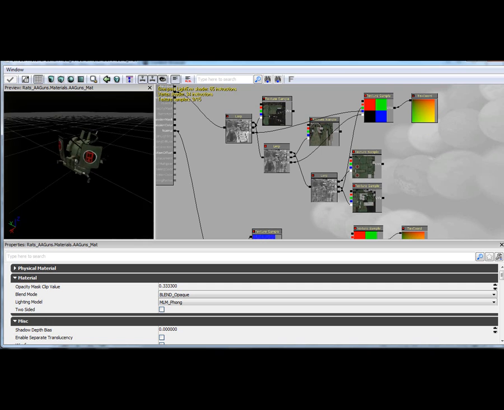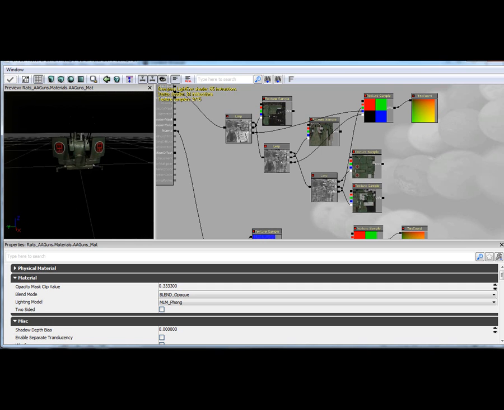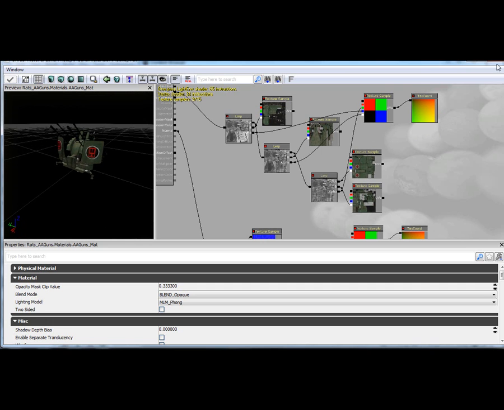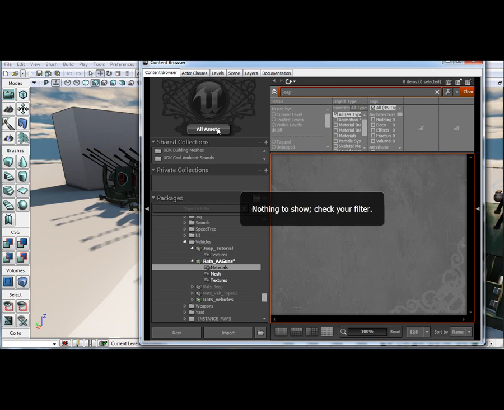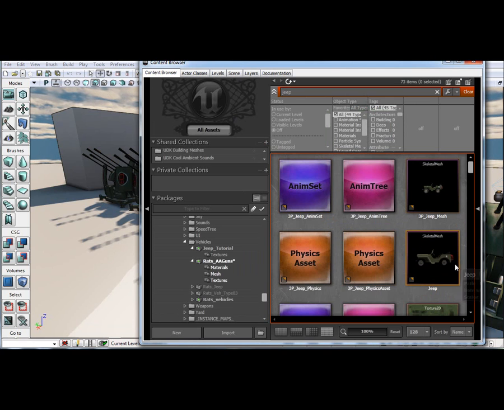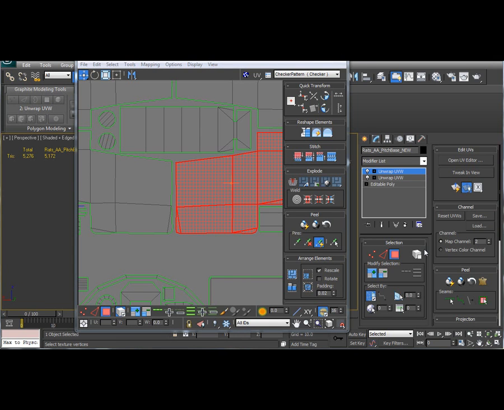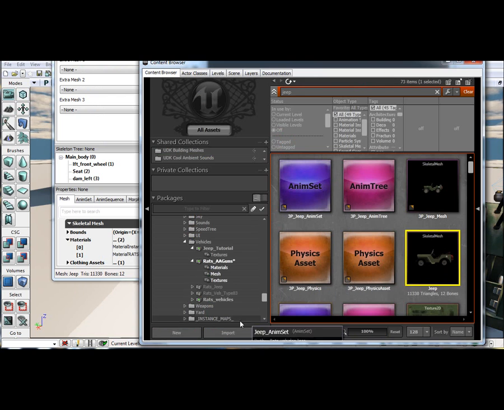So it's quite optimized. It's quite a good thing to do, and it's something that we're doing in Rats. Let me show you a couple of other assets that we're doing it on. Not sure if this is one. I'll take a drink while this loads. And I don't think that was actually it.